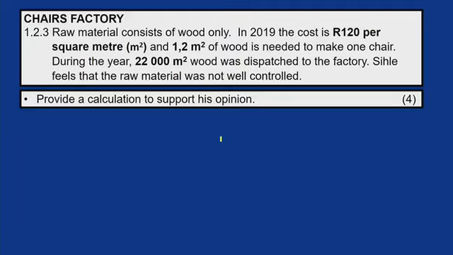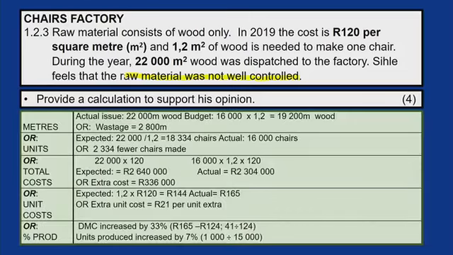Now they've got, I think, a control issue again. You'll see how ethics and internal control comes into each and every question. And we're just going to quickly calculate for 4 marks to prove that the raw materials were not well controlled. Now, please notice, don't be frightened of all of this, although it is a bit frightening. Look at all the info. It says or, you have, in other words, 5 options.